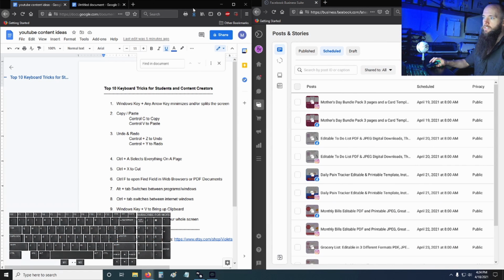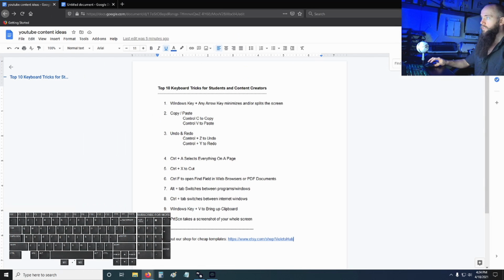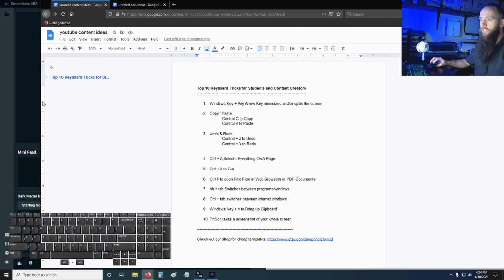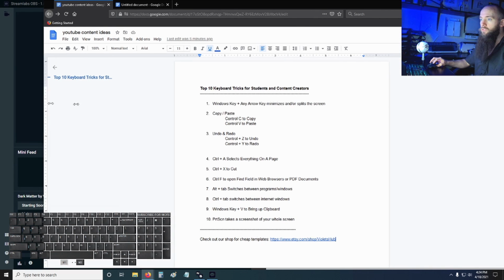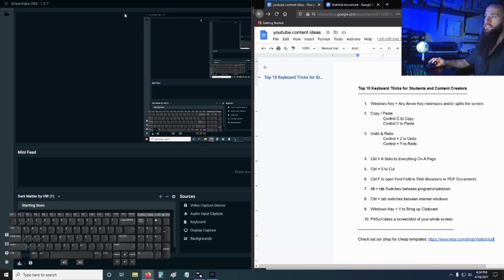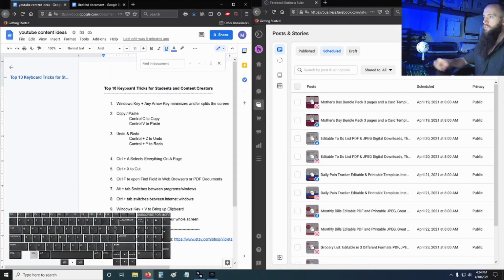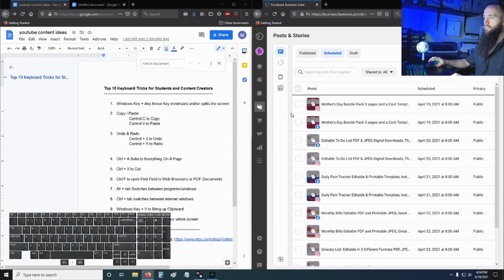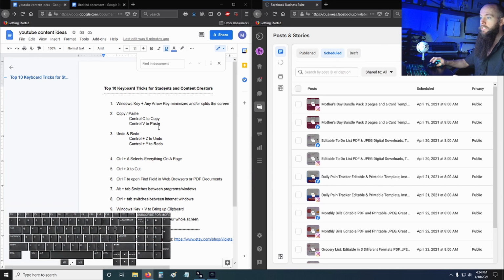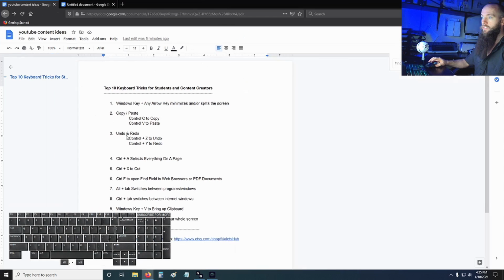So very handy, helps you format it so that you don't have to hit the Windows key, grab it, move it over, and then, oh, you've got to resize this other one. You just Windows key over, pick which one you want, done. So super easy, very, very convenient.